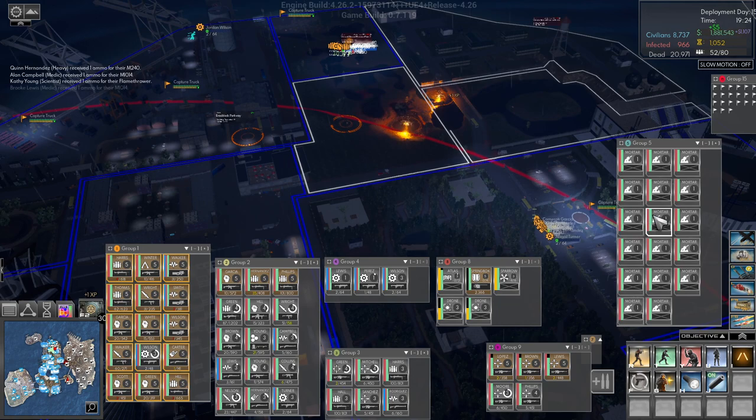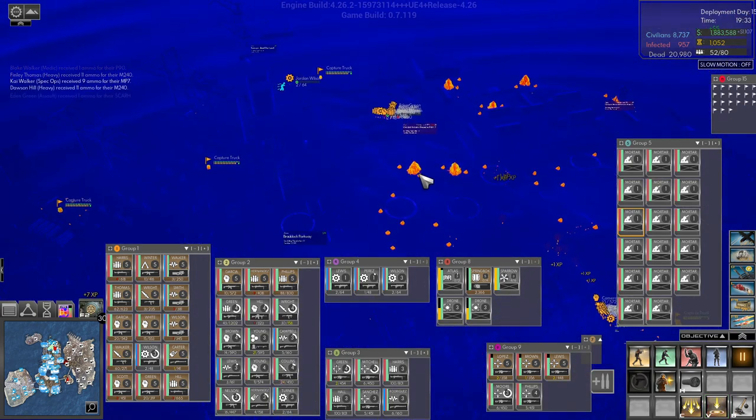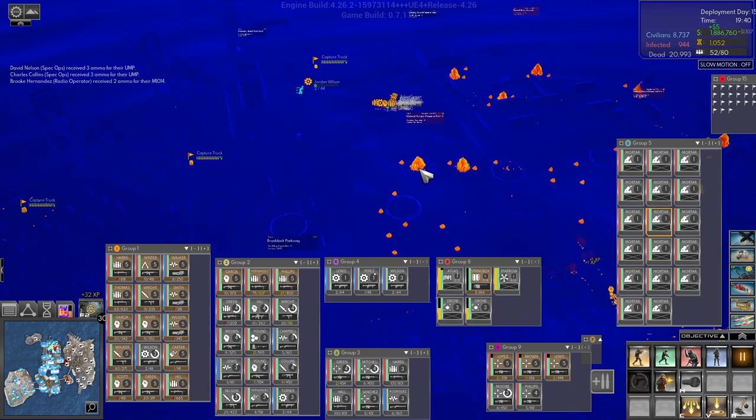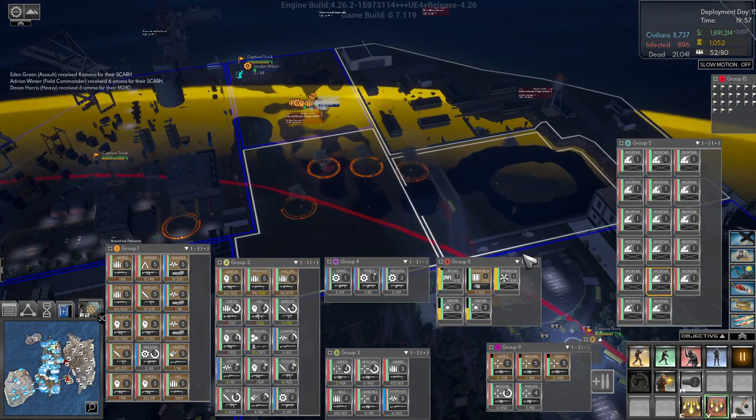Alright, let's try some mortars. Let's see. You. B. You. B. You, V. That was this one, right? You, V. Right, we're out of.